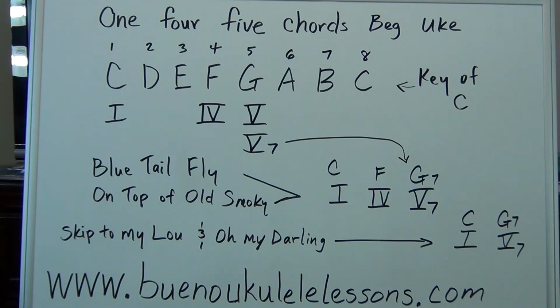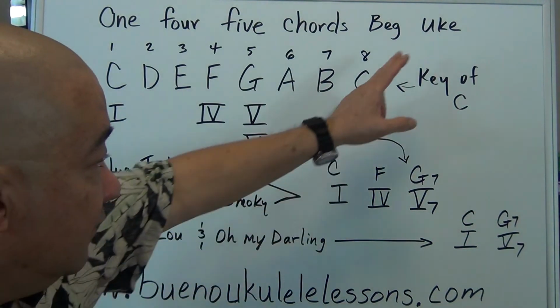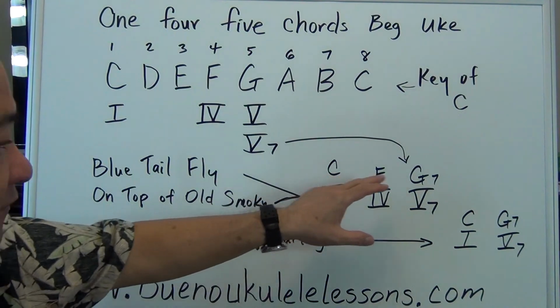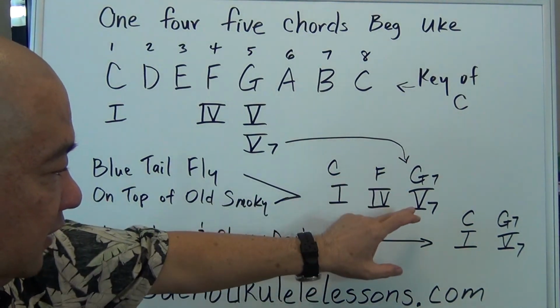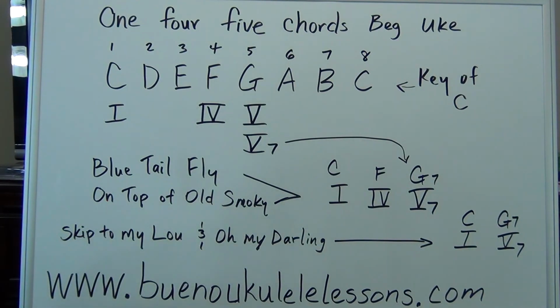If not, once again, you just want to remember that in the key of C, your C, F, and G7 are your 1, 4, 5, 7: C for 1, F for 4, G7 for 5, 7. That's the main takeaway you want to take out of this lesson. Everything else, if you can grasp it, that's great. If you can't, just go with the basics and the understanding. And if you need to memorize it, just memorize that. Once again, if you need to, please watch the tutorial several times.